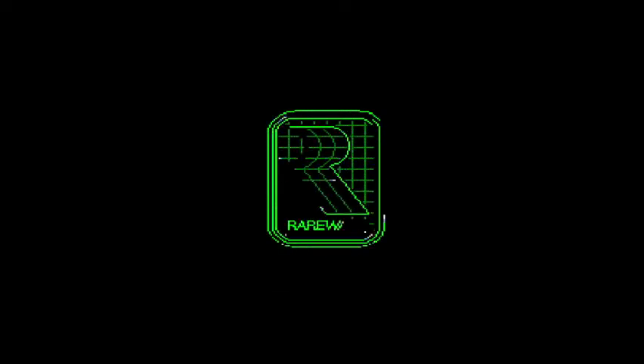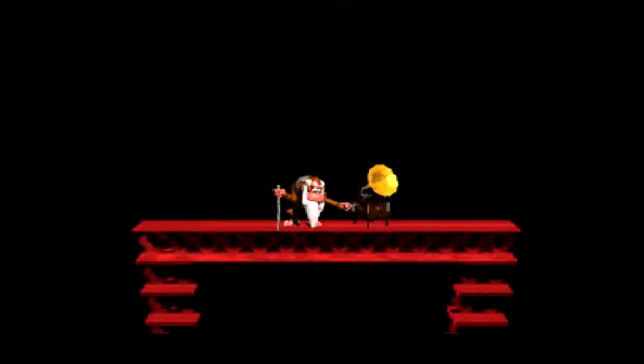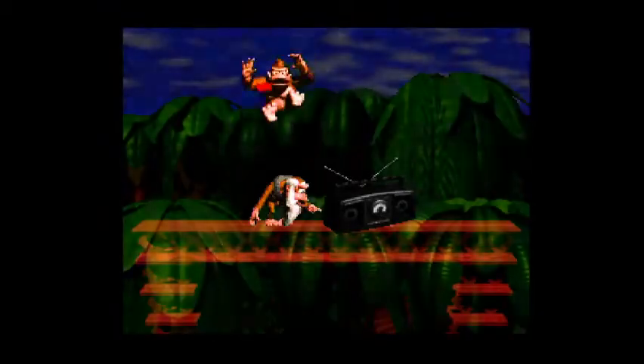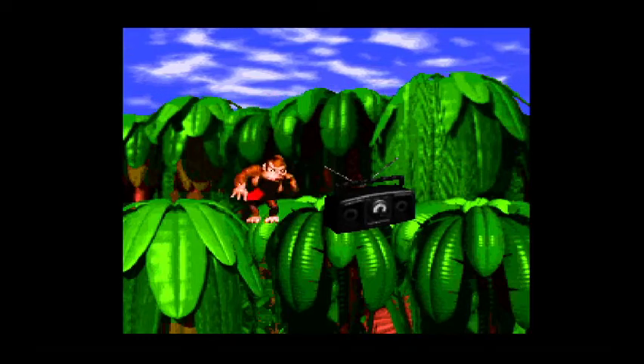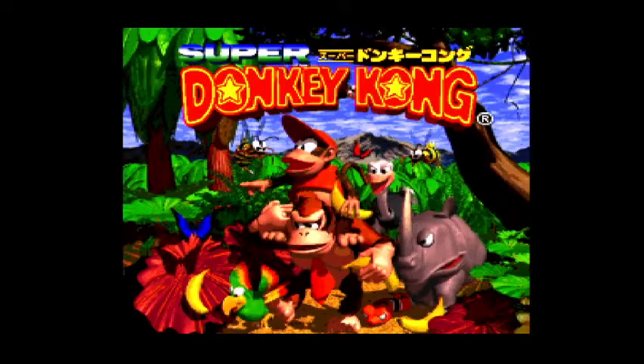So you can see we're starting the game with no graphic filters on. As you can see on an HD television, without the natural scan lines we were used to back in the 90s, the characters look a little extra blocky. Now that there's a bit more light on it, it looks a little more natural, but you can see the screen with Cranky where it started up looks very different to how we remembered it.